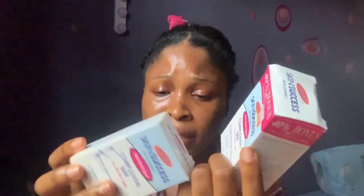My neck areas were all filled with red rashes. I don't know if this one is actually fake or not, but when I got this particular one, I was using another one before. When I came to school, I got this one to use, and I used it for about a week, and the whole of my neck had red rashes all over. It reacted so bad, I had to stop it instantly.